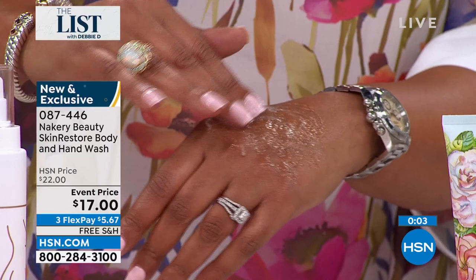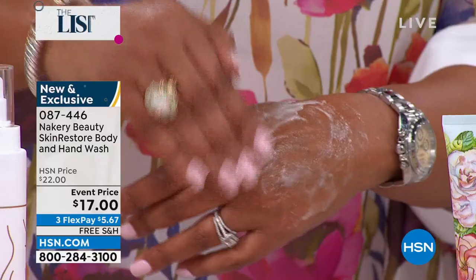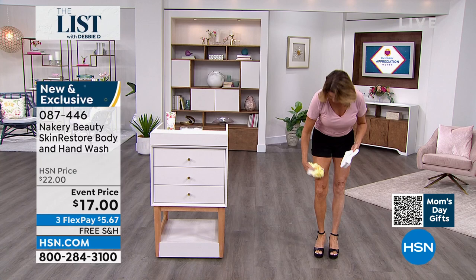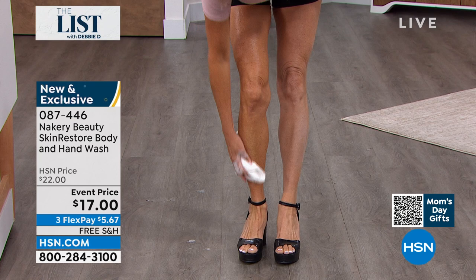So many washes out there are thick or thin and runny — they just go right down the drain and you don't get much lather. This gives you the most creamy, rich lather, but those skincare ingredients are on the body. Look at that lather without even any water. What I loved is it's ultra foaming. You get this beautiful lather — this is affordable luxury, this is pampering yourself. This is after a long day. Everybody has to take a bath. To me, this is an essential. Explain the before and after — it looks like two different legs.